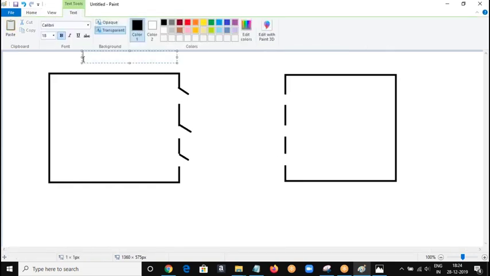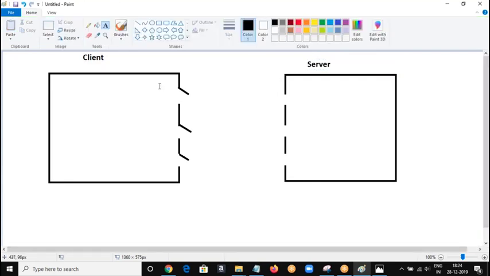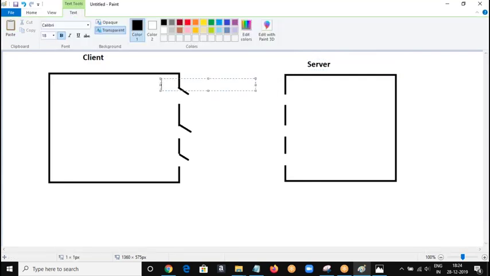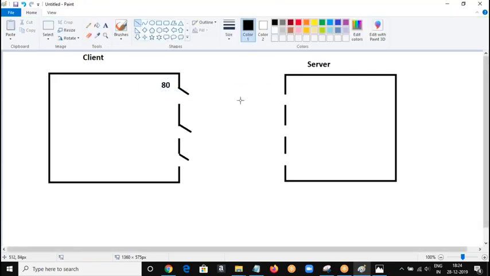So this is my client, and this is my server. When you make any request, from which port are you making the request? The server has different types of ports.